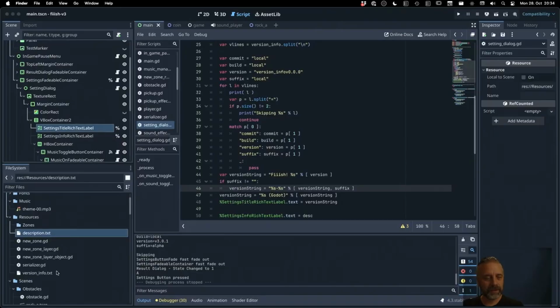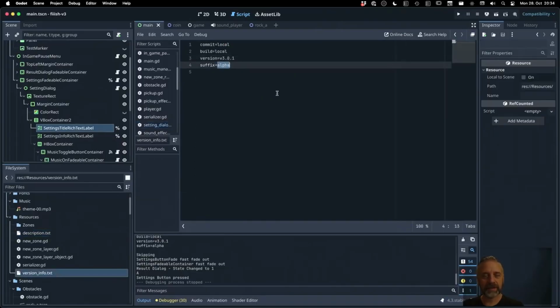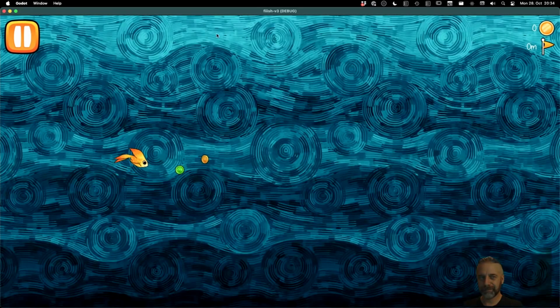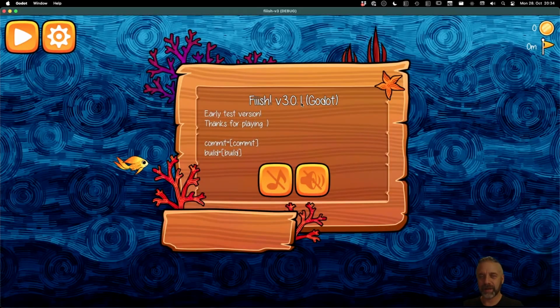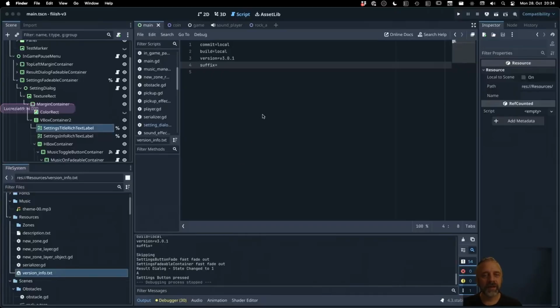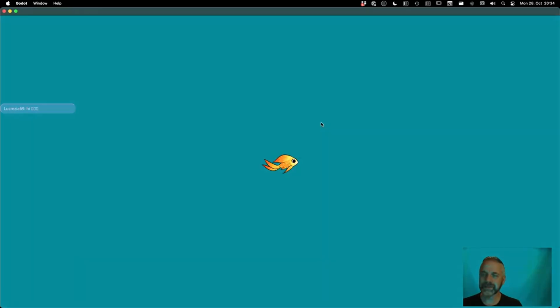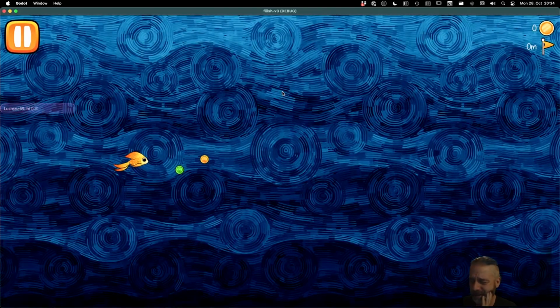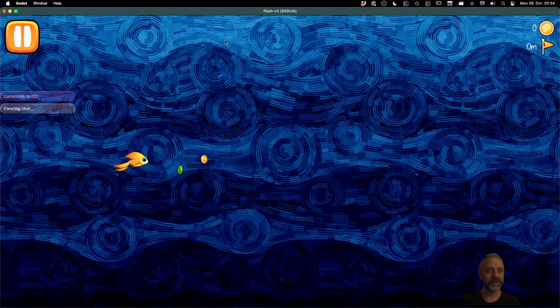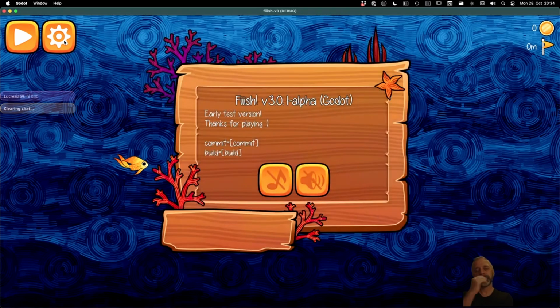And if we don't have a suffix, right? If we do this, this will probably crash. No, we don't have the dash there, right? So let's put the alpha back here, and so that works nicely for it. It's a bit dodgy, right? But we can bake that in at compile time.